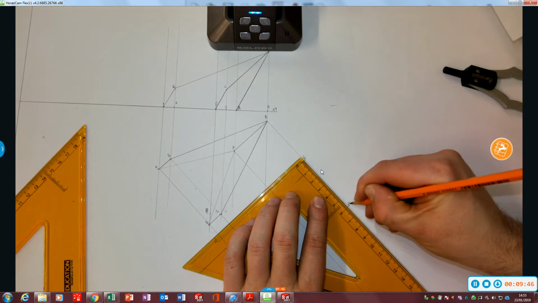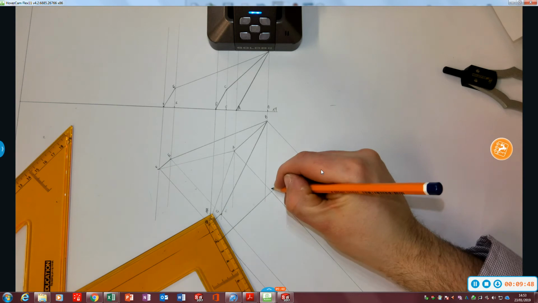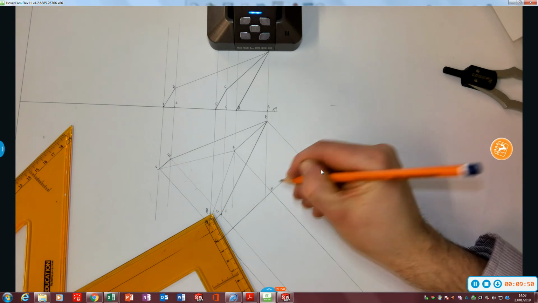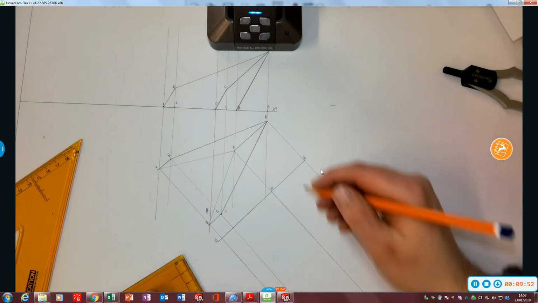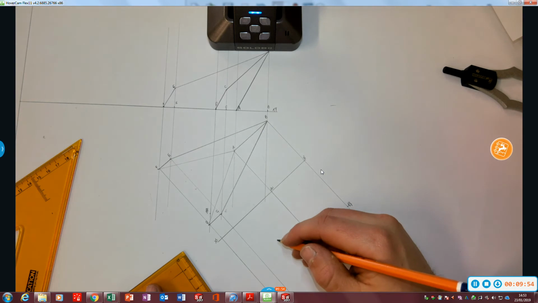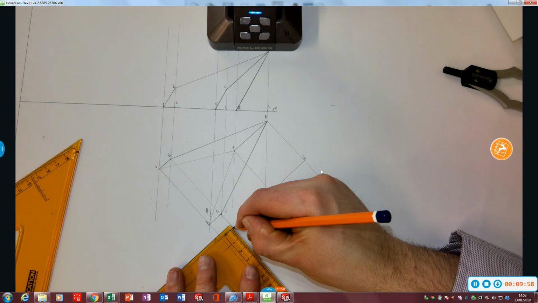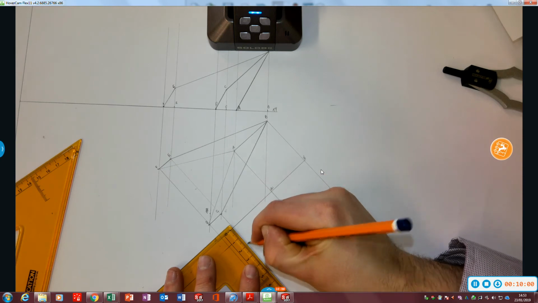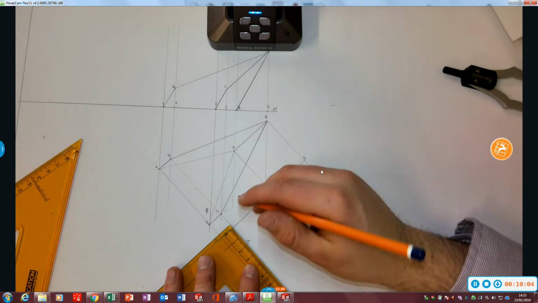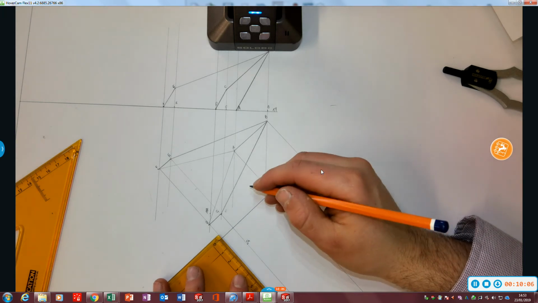So B1. A is on the XY line in elevation, so A1 is on the XY line in your auxiliary elevation. C, you can transfer with your compass if you want, but C is 20 millimeters above the x1, y1 line, or the xy line elevation, so it's 20 mil above the xy line in your auxiliary elevation.